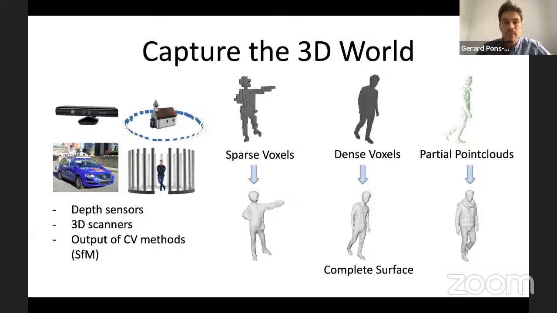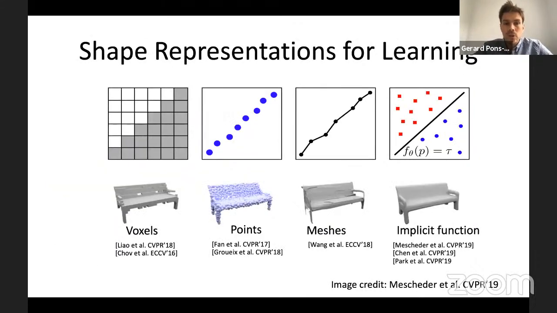When we look at the literature, we find different kinds of representations. One is, for example, voxels, which are amenable to 3D convolutions. This is an advantage, but then you have these blocky artifacts because you need to discretize the space, and they are also memory intensive. Points are also a representation that people have used, and it's quite flexible, especially in terms of representing different topologies. However, the problem with points is that they are not straightforward to render, and basically you end up with shapes that look like what you see here.